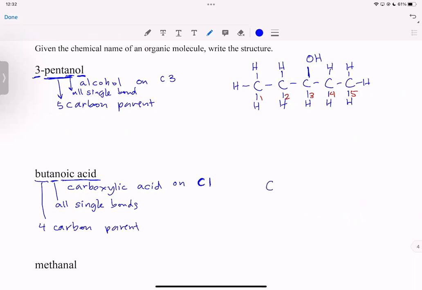Okay, so build this. You want 4 carbons, 1, 2, 3, 4, and then number those carbons, 1, 2, 3, 4, and then add on the carbon number 1, the carboxylic acid functional group. So the structure of the carboxylic acid functional group is a double bond oxygen and single bond to an OH. Okay, and then that's everything on there. So you want to make sure next that every carbon has 4 bonds. So this already has 4 bonds in carbon 1. Carbon 2, you're going to need to add hydrogens to 2 and 3 and 4.